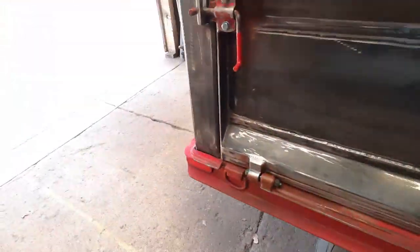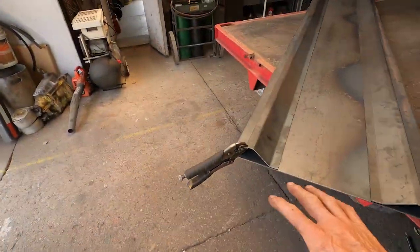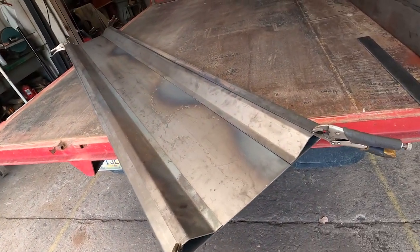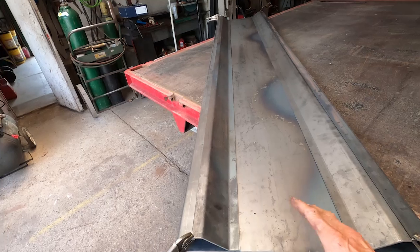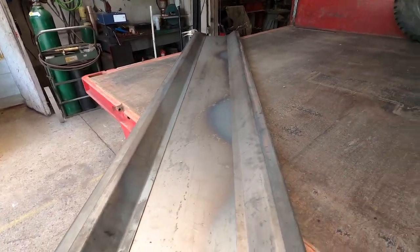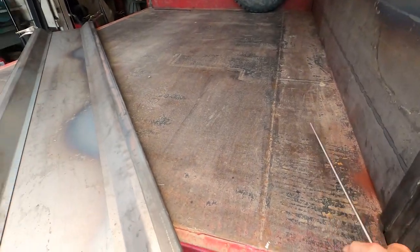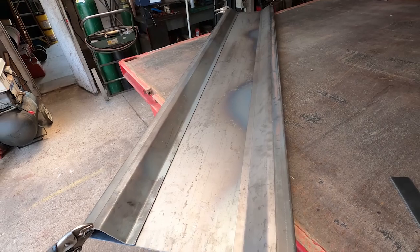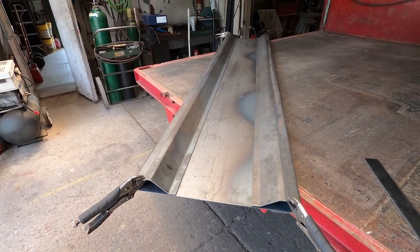So what I have here on the other side is the pieces that are already formed. I had a welding shop form them for me. I told them all the dimensions that I needed. So what I'm going to do is tack this together with all the respective pieces. I have everything cut, like the end caps and all that. Okay, so I'm going to tack it together first and we'll show the process.